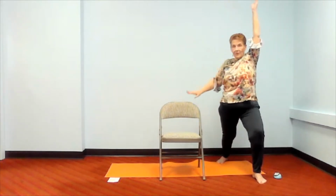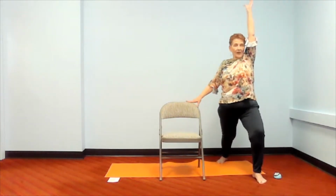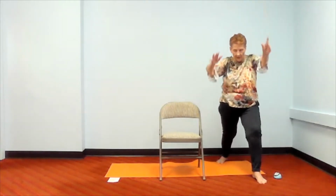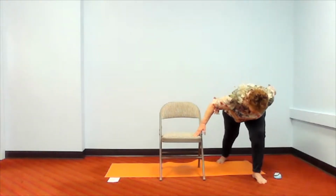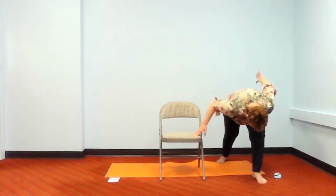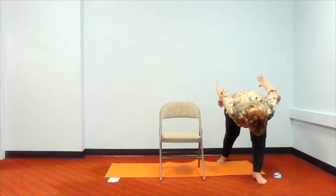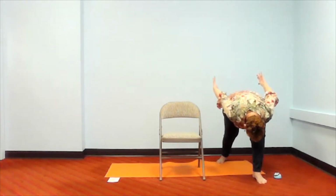Now, if you're having trouble with this, go ahead and drop your arm to your chair and raise the arm that you're working with the front leg. And then come on back down. You can come down and use the chair, but we're coming over the leg into the humble warrior, where you raise your hands up into the back and you place your torso over your front knee. And take a couple of breaths.